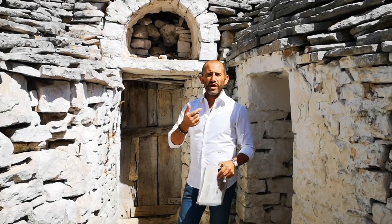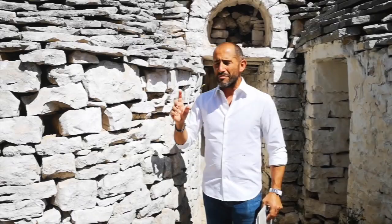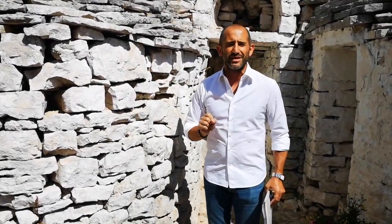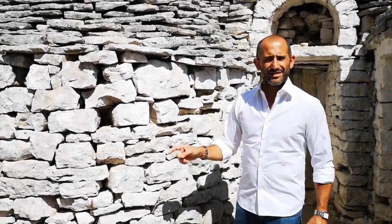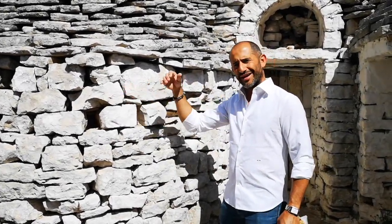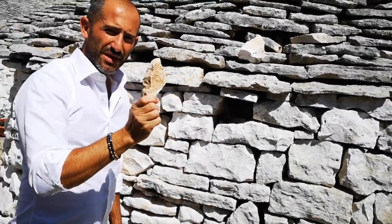As they realized the town could remain secret, they slowly improved their building technique. This oldest Trullo has the roughest, fattest giant walls. Today we're going to see two of them — one never touched, with antiques inside, and another completely restored. What makes Alberobello different from other cities is that these monuments are still alive. From 1910 it became a national monument and from 1996 a UNESCO site. Authentic Trulli can still be built in the countryside. What certifies authenticity is no mortar between the external stone wall and the interior one, with gravel in the middle for thermal insulation.